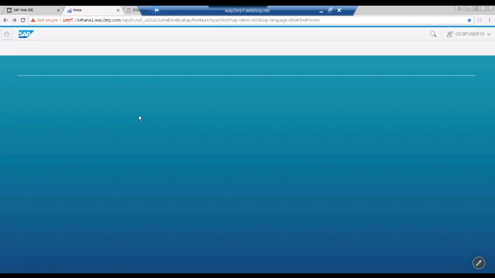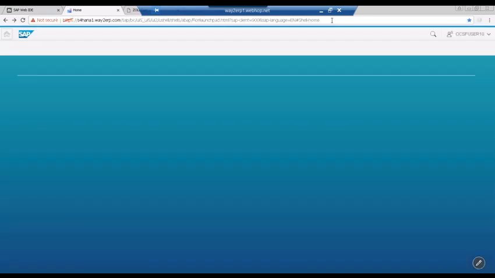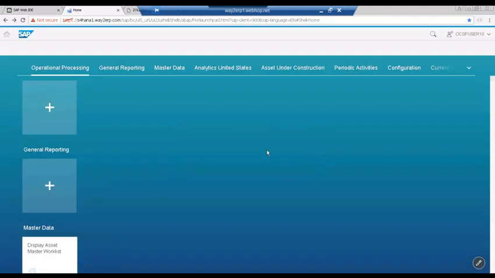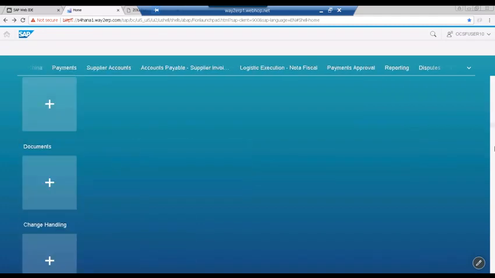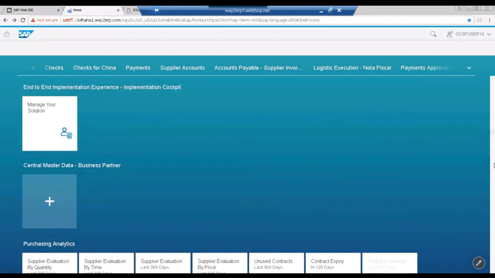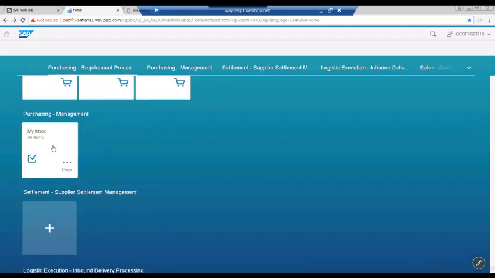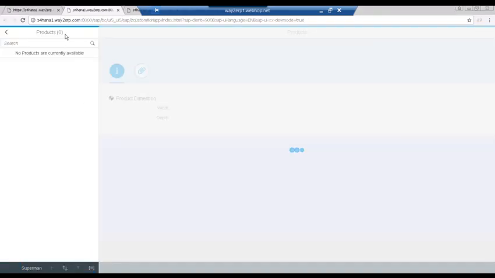It will take some time. Maybe we can try directly with the tag name Anubhav Spiderman. Press enter. No, still not working, so there is some problem. I may need to check back, guys, why it is not working. The one which we have created will come at the end. This user has been given all the roles. All the roles have been given to this user. That's why you see the launchpad is pretty big. Okay, so maybe I will check why it's not working with the launchpad and get back to you.